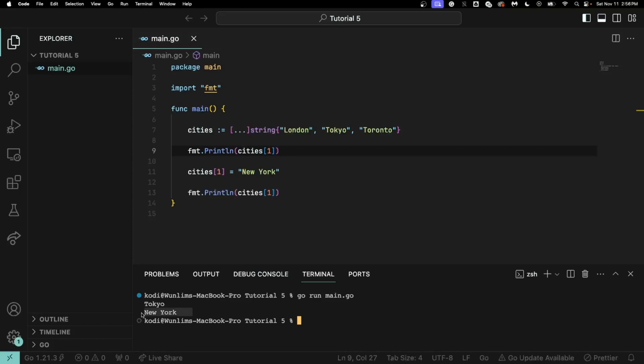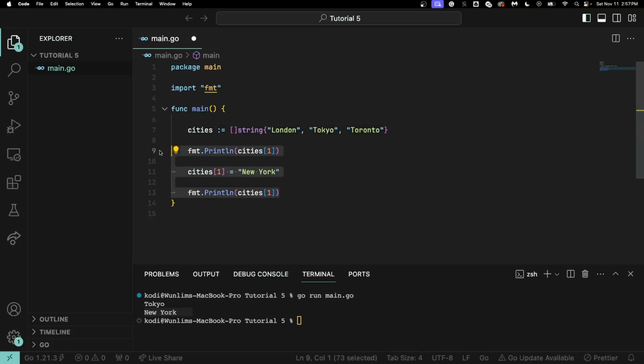Now we're going to explore slices, and slices are similar to arrays. But unlike arrays, slices don't have a fixed size. We can increase and decrease the size of a slice after creating it. So let's make our cities variable a slice instead of an array. Creating slices is almost exactly the same as creating arrays. The only difference is you don't put anything between the square brackets where you specify the size. So I'm just going to delete these 3 dots right here, and now cities is a slice instead of an array.